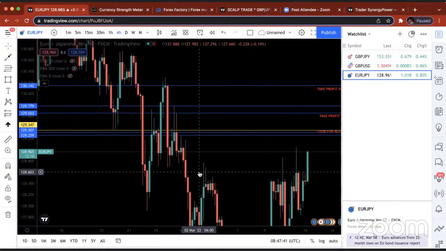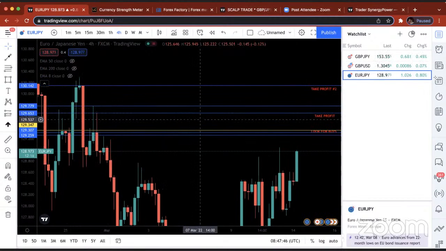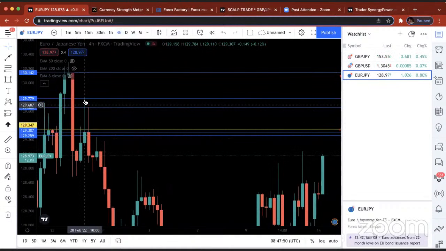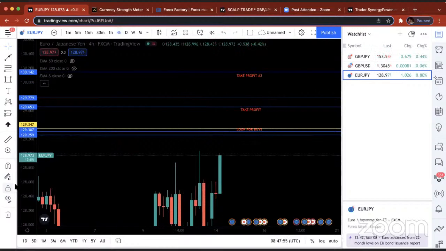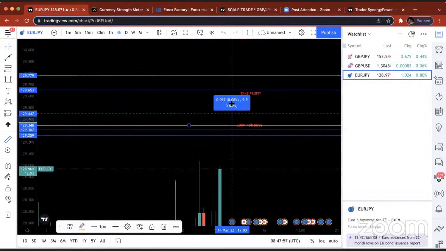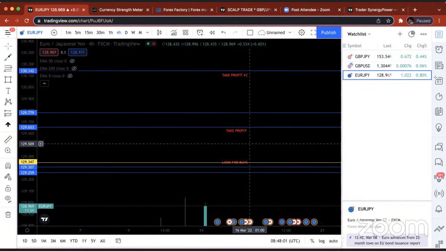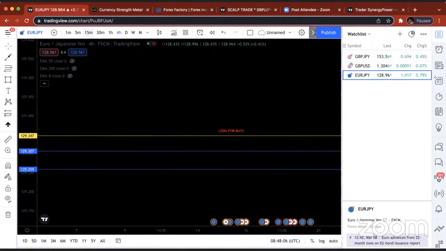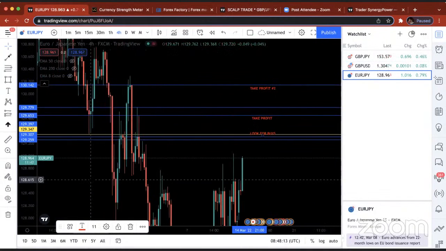4-hour might give me a little bit more information. Yeah, same thing. But you see rejection right here, rejection right here. So that's probably why I'll close the trade, because look, price came up, boom, and rejected and came back down. So probably won't hold for take profit number 2. I'm gonna just put 30 pips. I'm gonna just leave it for my personal sake, but I don't think I would. If I take this trade, I'm not gonna ride it up that long. So that would be my only buy zone for EJ.